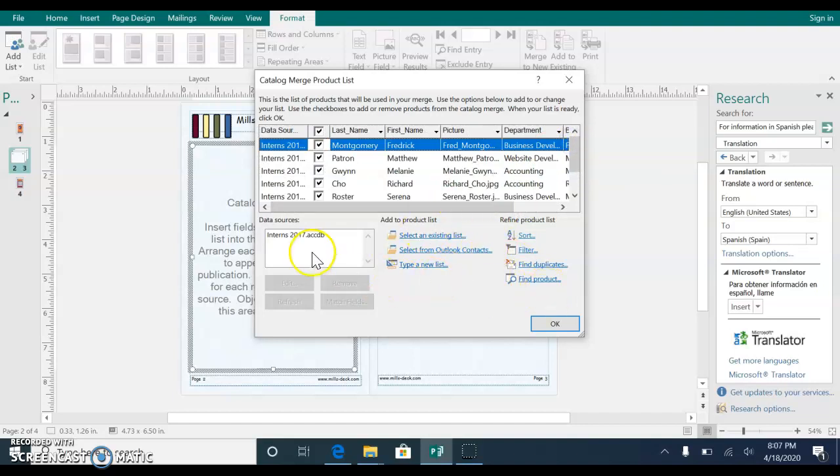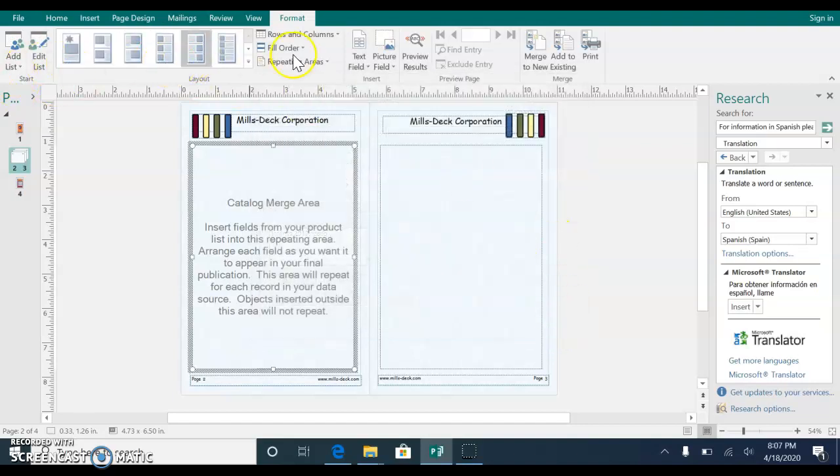So we're all set. If we wanted to, we could click the data sources, and then you'd be able to edit or remove or add new fields, but we're all set. So we're going to click OK. And then over here, all of these are, I should have showed you before, but they were grayed out. But now because we created using an existing list, now they're actually accessible.